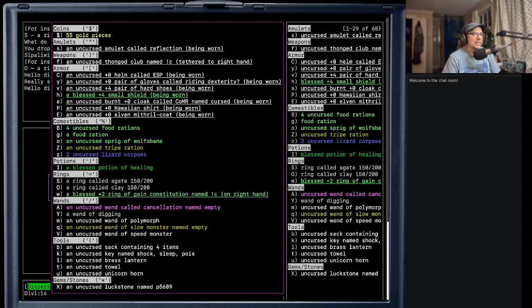Looks like I have a couple of rings I've not yet ID'd. At least I haven't BUC tested them. Potion of healing, just in case I need to heal myself quickly. I could definitely sell that empty wand of slow monsters. No, don't need to hang on to that. I have a wand of polymorph, which might be interesting or useful for polypiling. Looks like cancellation's empty as well, so both of those can be just dropped here and sold. Uncursed luckstone. I don't think I have holy water yet.